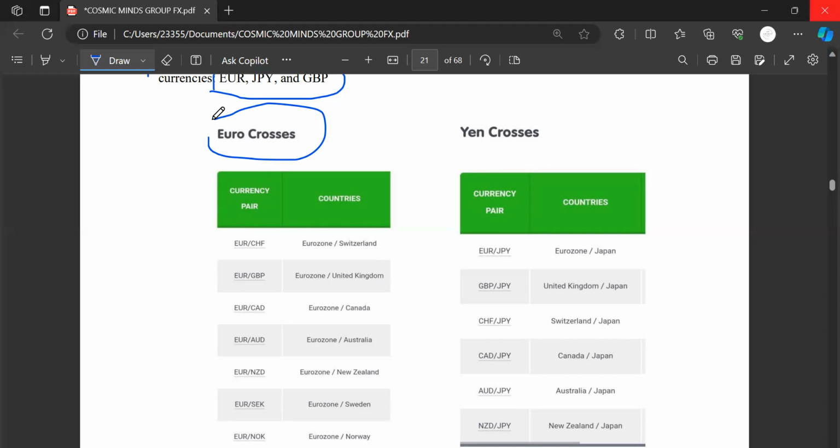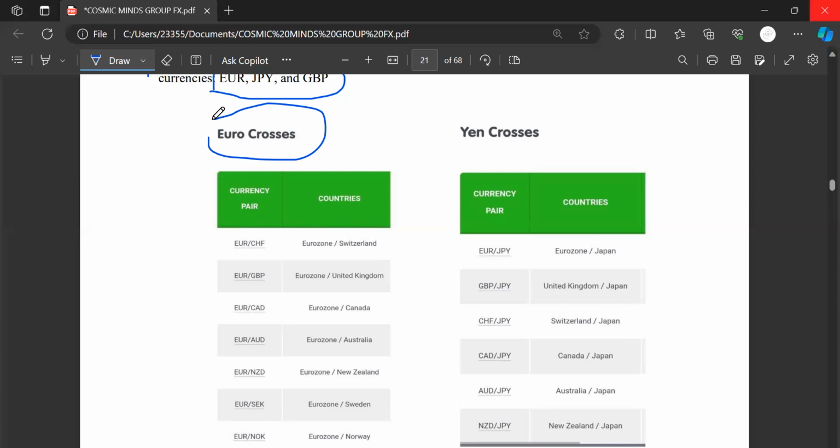I hope you are not getting confused. I'm taking my time. It may sound confusing, but I think it's because I know them and I think it's too basic. That is why I'm finding it difficult to explain. But please bear with me. So the major currencies, you have to actually know them. Then when you are done, you have to look at the major pairs. The major pairs are any pairs with the US dollar as the second currency in it.